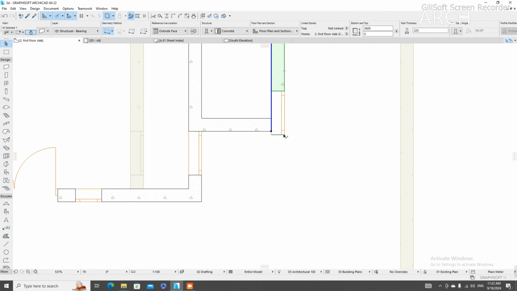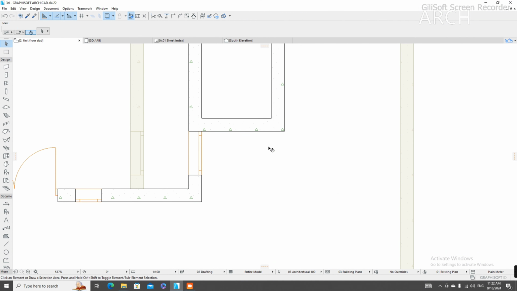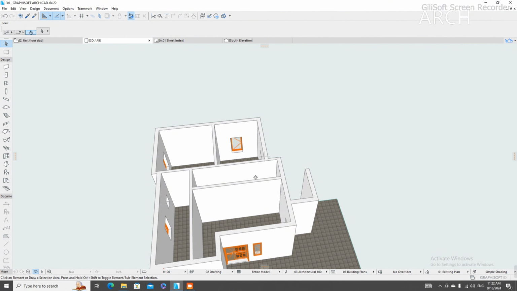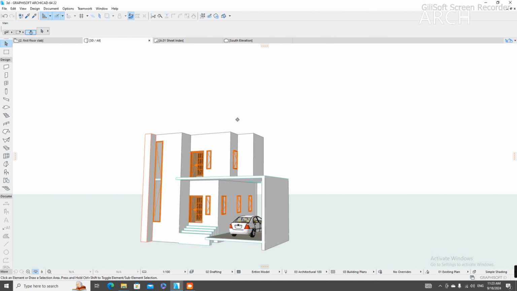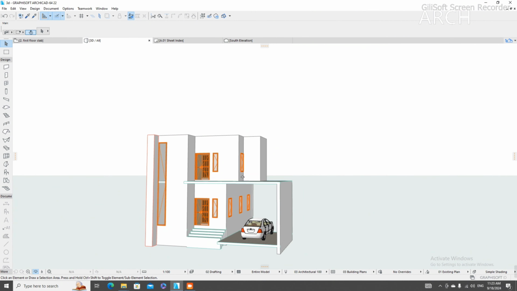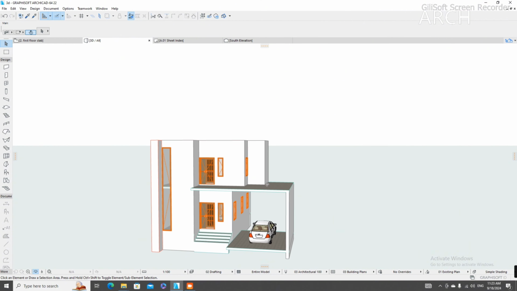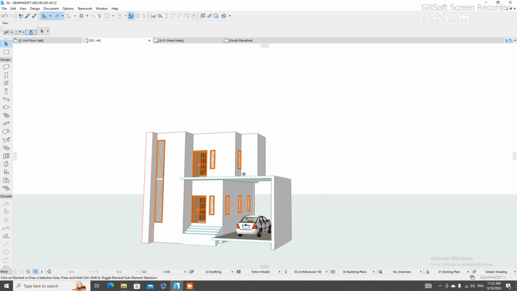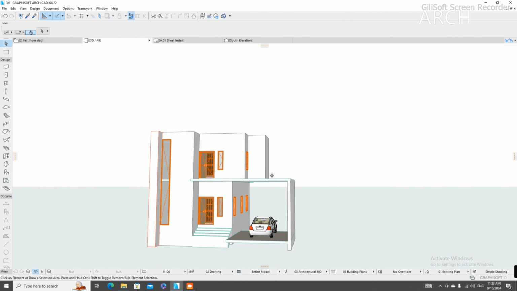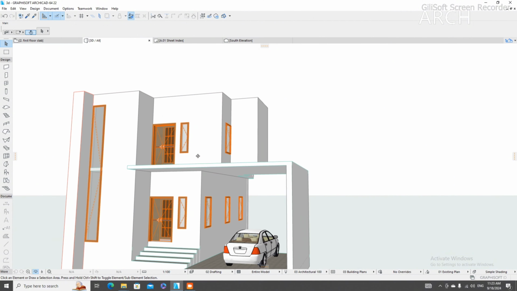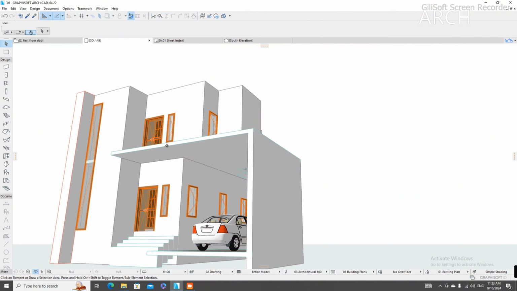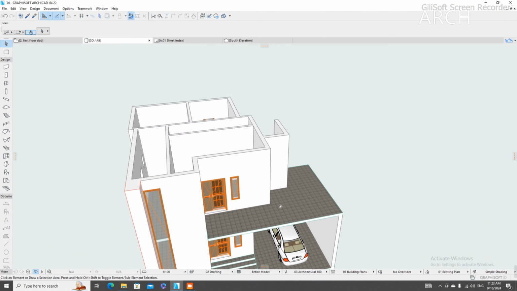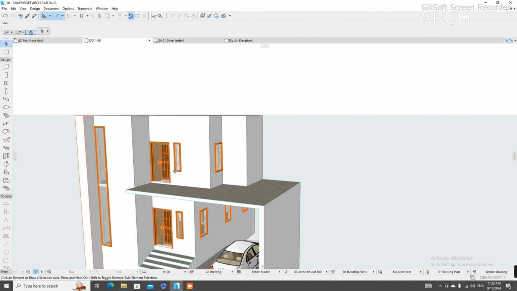Let's try something. Let's see that on 3D. Okay, it's super amazing though. It's super amazing. What do you think, guys? It's coming out greatly. This is cool. Yeah, super amazing.